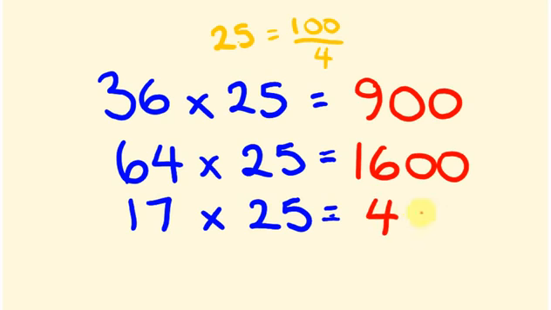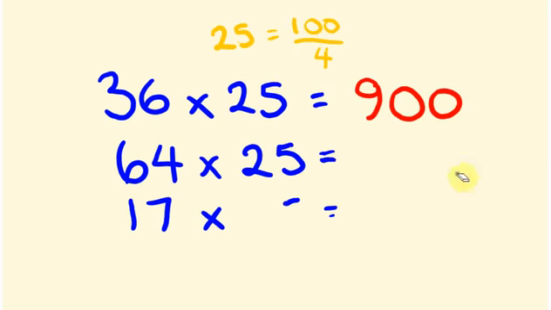And that goes in 4 times, and you're going to see there's 1 left over. So we're going to add this. So 25. Okay? 425, no problem, right? And that's how we do those. So we're just adding one group of 25. If it was, say, 18, we'd add 2 groups of 25. Or if we're up to 19, we'd add 3 groups of 25, so 75 to the answer. So you're sort of just going to keep that in your head.